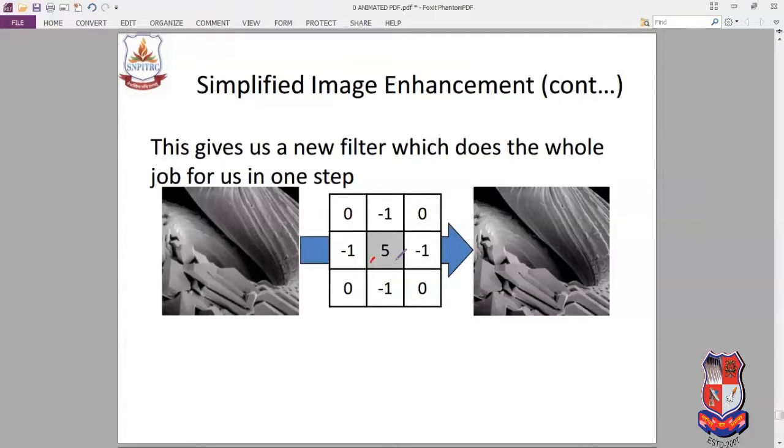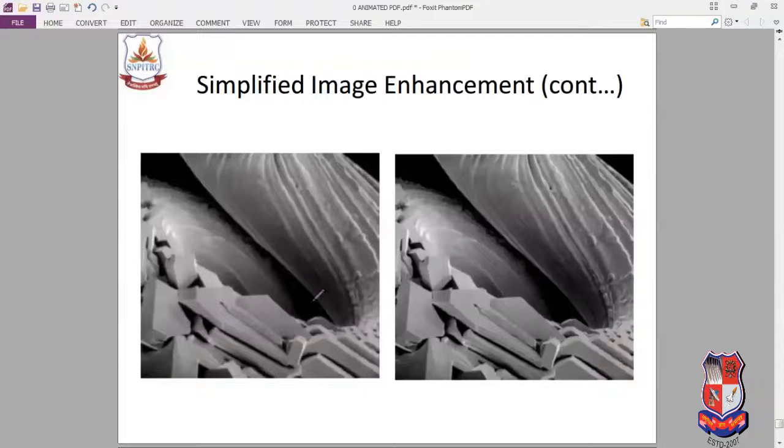As I told you previously, the sharpening filters must have the sum of the elements as 0. This is the enhancement filter, and hence the sum of the elements is not equal to 0. So don't get confused between the enhancement filter and the sharpening filter. Laplacian itself is not an enhancement filter, it is a sharpening filter. Laplacian, when used onto the original image, will result into the enhanced image. Again, you can see here the high frequency components are much more clearly visible when we are doing the image enhancement.